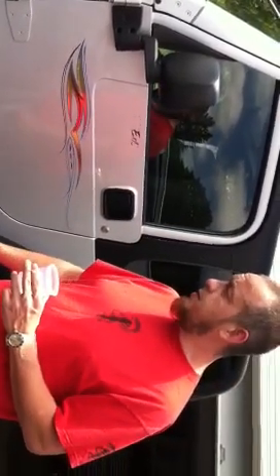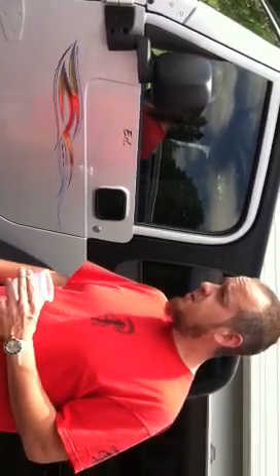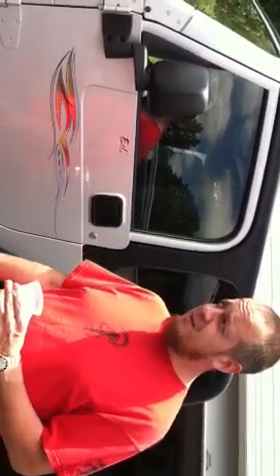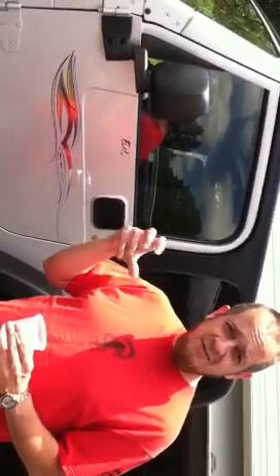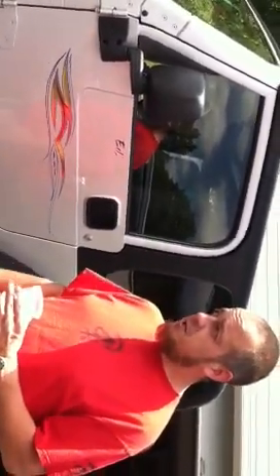So what we're going to do is a really old school method where you use Easy Off oven cleaner. It's really important that you test it in a spot that you're not going to see first. Let it sit on there for at least five minutes, then test it — pull it off and see if it messes up the paint. You don't want to ever mess up somebody's paint job. It's going to cost you way more than it would cost you just to go over it.